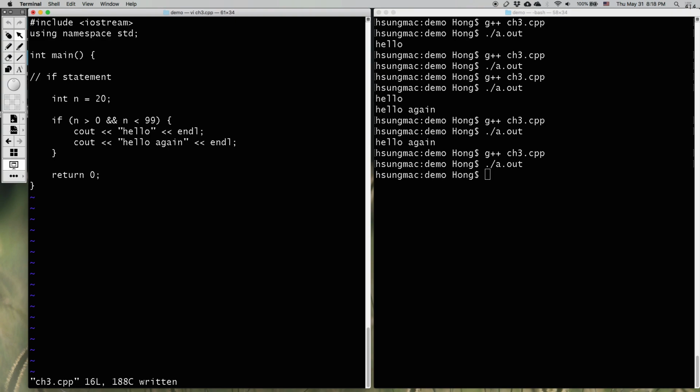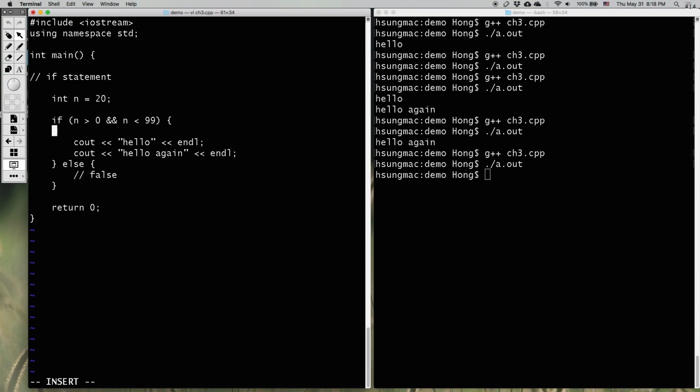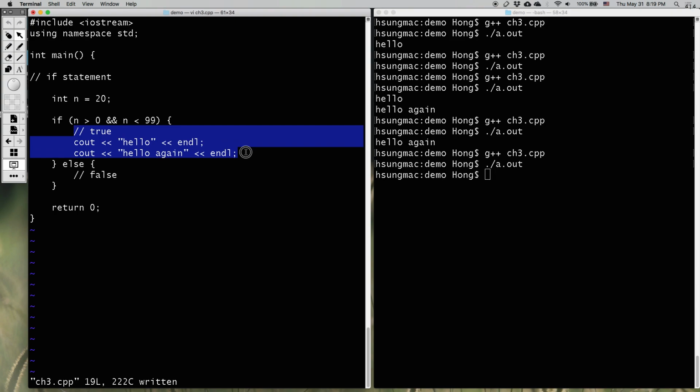So this is the basic form of the if statement, and the if statement can take several variations of its form. The next variation is to give else, and then a block for the else. In this, the else part is executed once the condition is false. So this is when the true condition is satisfied. You can make your program run a certain group of statements when the condition is true, and another part of the code when the condition is false.